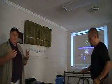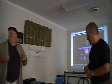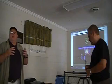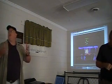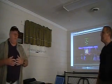Then you can go in with your software and you can turn up the saturation. By that, you can make it less saturation is like a washed out picture. More saturation, you're pumping in more color, more reds and blues and greens will become more vivid.